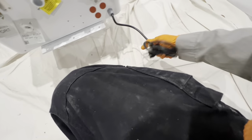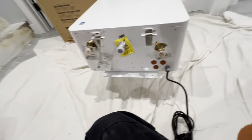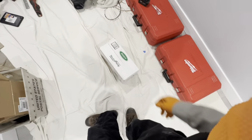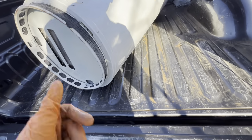It's got a power cord. An electrician will be bringing us power later on today. We may temporarily just be using an extension cord to get it all running. And then of course we have condensate, which we'll have to figure out where to discharge. Did bring a condensate pump for it, neutralizing pump. And the old tank is out and pretty dusty.